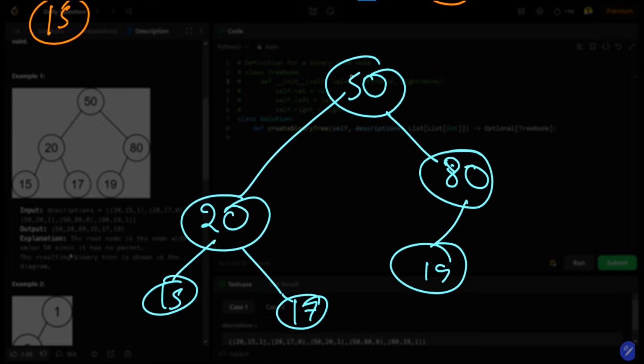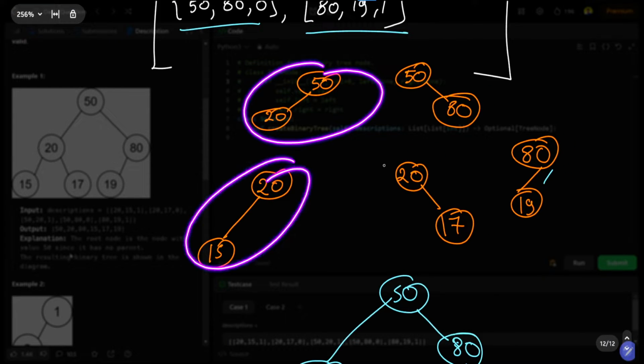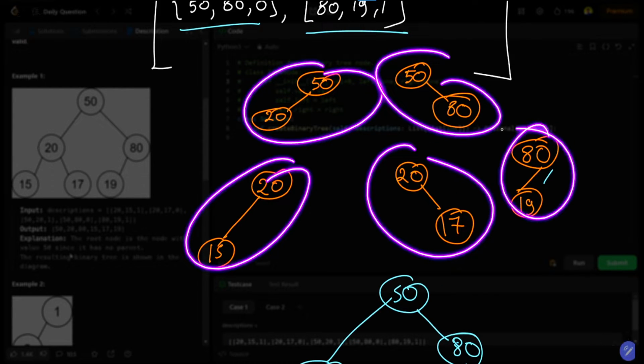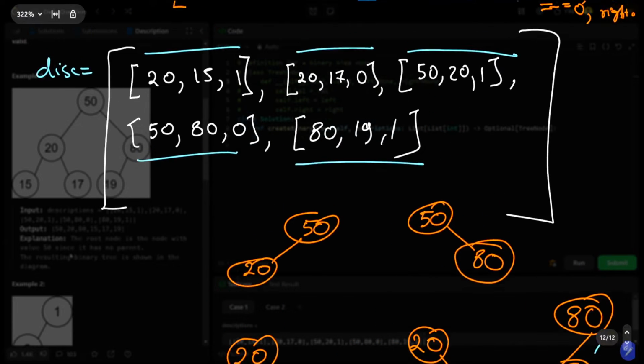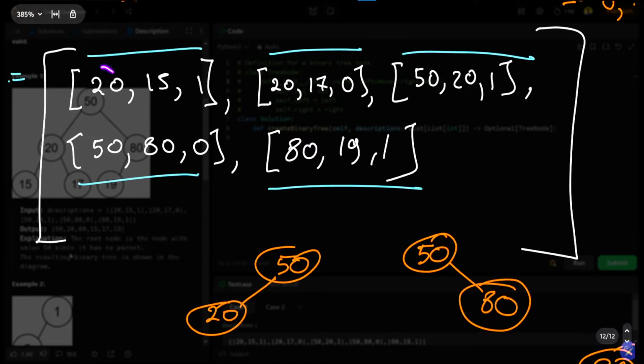Now I need to return the root of this particular tree. So we have just created all the nodes, and I'm not sure which can be the root node. So if you see one thing carefully over here, each thing is coming as parent and child, parent and child, parent and child. So we need to get one thing: this 20 comes as parent over here, but here it became what?